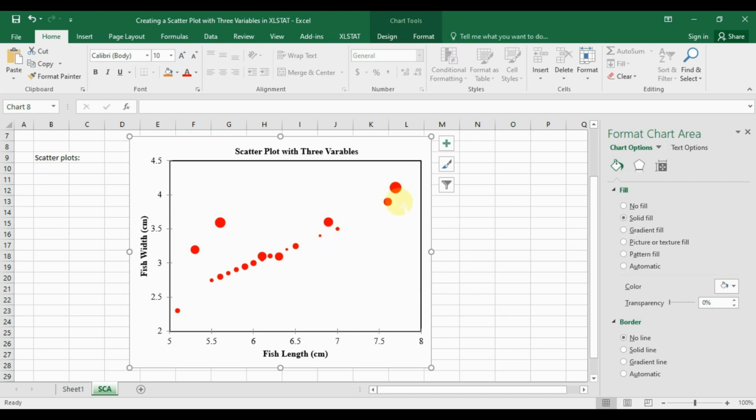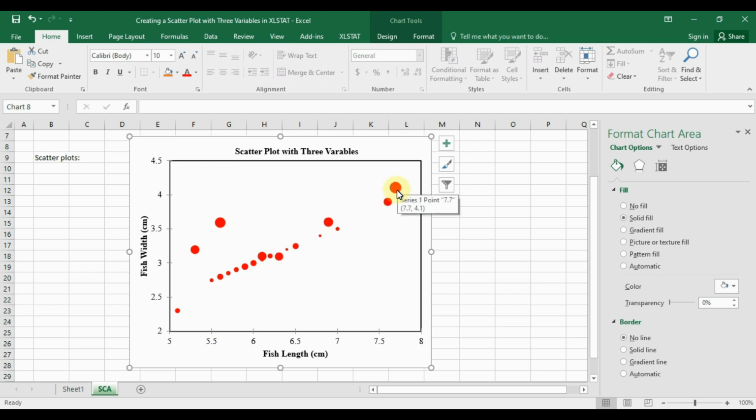Now the interpretation of the scatter plot with three variables. This scatter plot uses a size range, because the marker options have different sizes. The large marker means highly correlated, and the small marker means the lowest correlation, for fish length and width, and the third variable, fish weight, also.